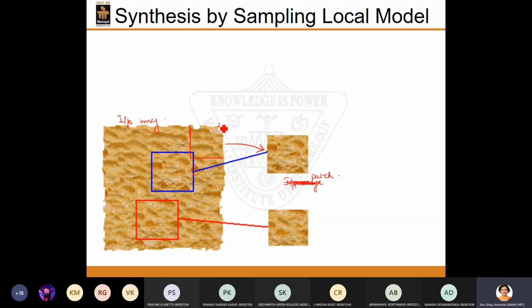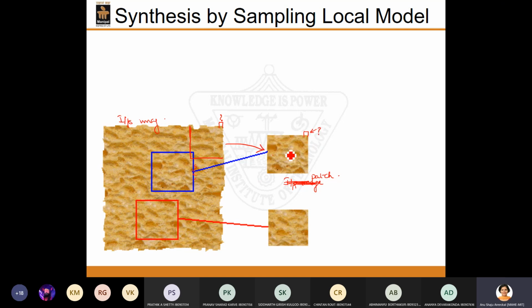So if I'm synthesizing just 1 pixel, I'm considering only 1 pixel over here, and I want to find out what is the value that I can give to this particular image pixel, and then like that I do for different pixels and try to create a larger image. Okay, so in the sampling local model, what is done is this particular patch, let's say I'm representing here, and this is the pixel whose value I need to find out, right?